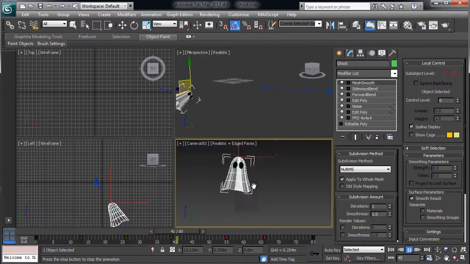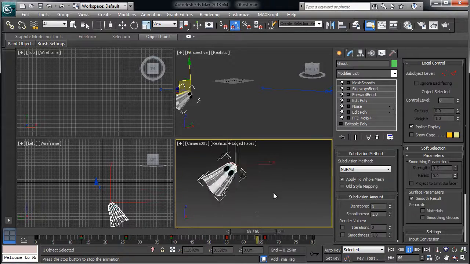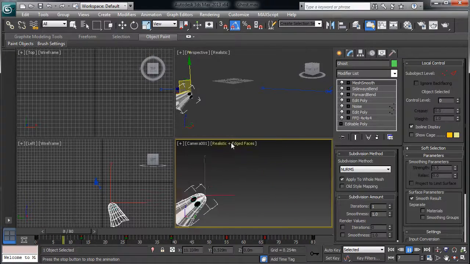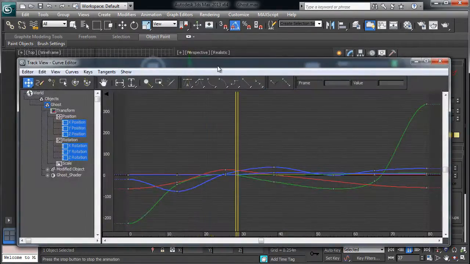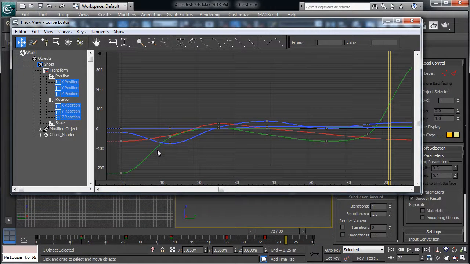Okay, so at this point it's just a matter of adjusting the timing. Now this tutorial is not about animation, so I'm just going to go ahead and fast forward this while I do this cleanup. You're going to see me opening up the curve editor, just to show this to you. And what I'll be trying to do is just make sure that all these curves are nice and clean. Anytime I see kinks or extra keys that really aren't helping the smoothness of the shot, I'll be getting rid of them.